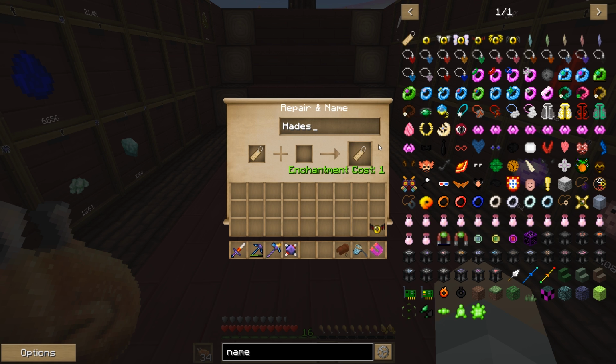Oh, he said a bad word. Oh, yeah, whatever. That's the biome. That's actually what it's called. If you push the F3 menu, I don't know about it anymore, but I know it used to say hell for the biome. So Hades is like the ruler of the underworld.